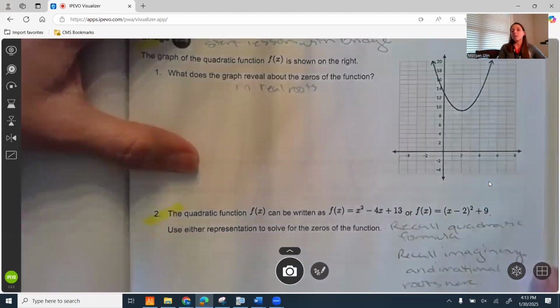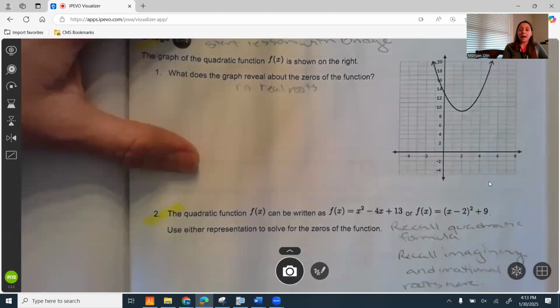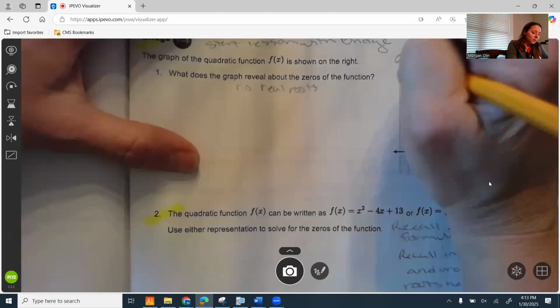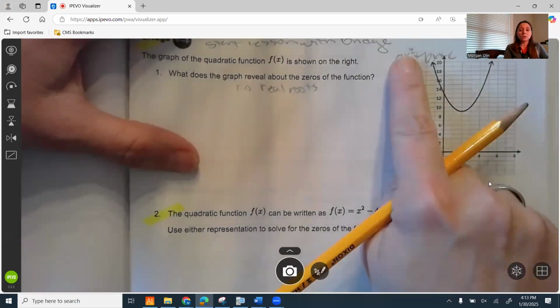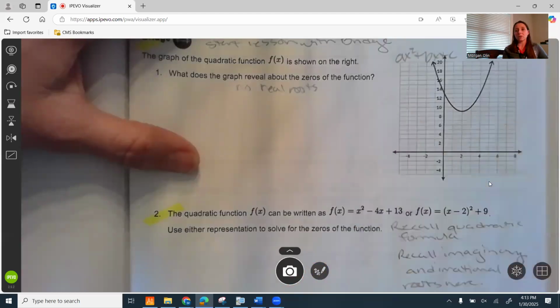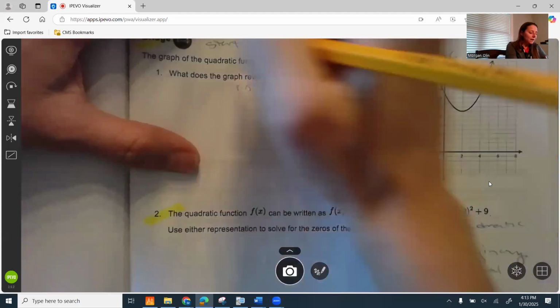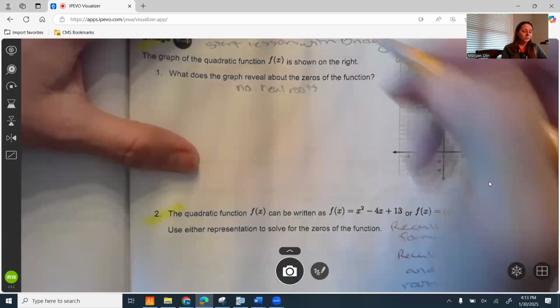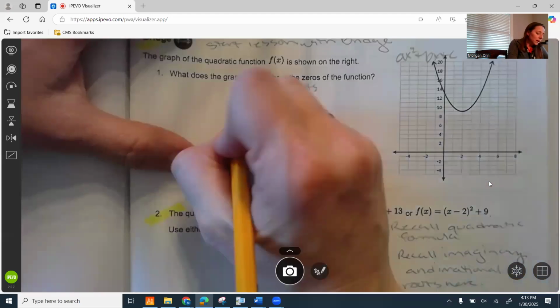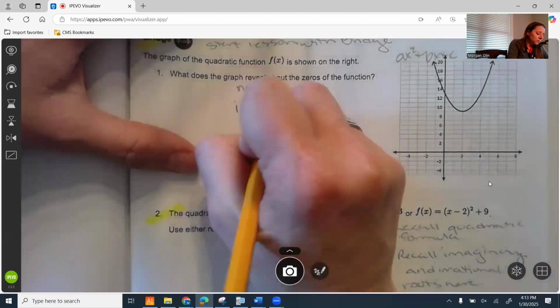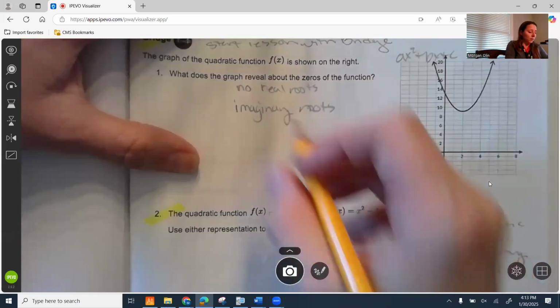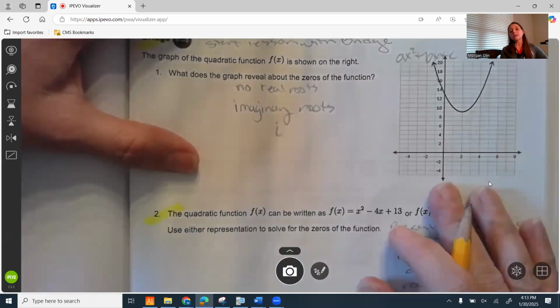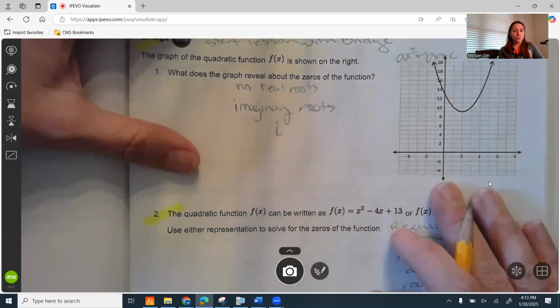Now, this is a quadratic, so it's in the form ax squared plus bx plus c. It should have 2 roots based off the fundamental theorem of algebra. The degree is 2, so I should have 2 roots. Well, why isn't it showing it? Because we actually have imaginary roots. Do you remember what imaginary roots have with them? They have i. You discussed these, and these come about in Math 2.